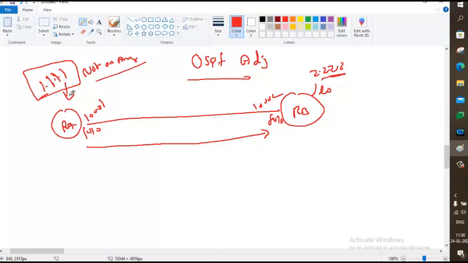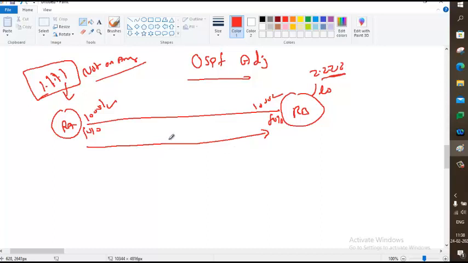So here router A is using its router ID saying, hey, I am 1.1.1.1 coming from 10.0.0.1. We call this a hello packet. As I said earlier, it will be sent to 224.0.0.5.